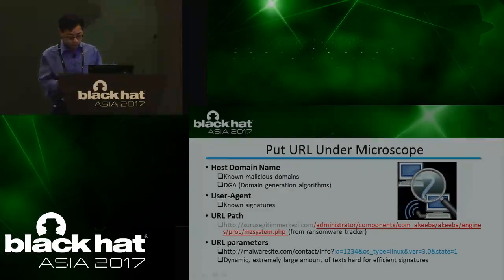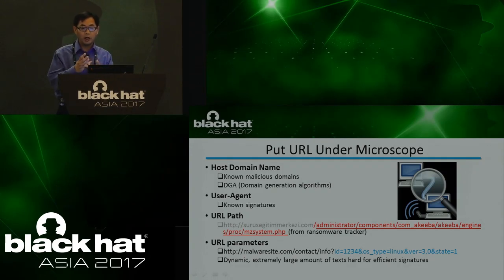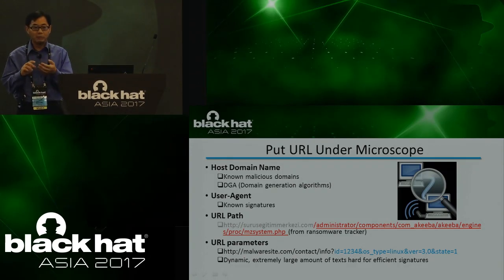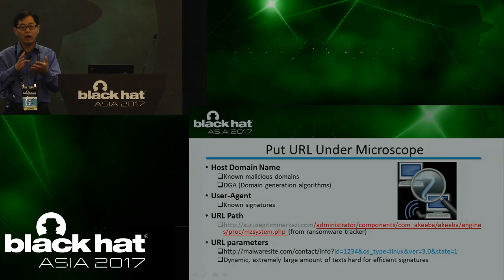Okay, so we have 5 detection modules. We look at each part of the URL very carefully. We call it putting the URL under the microscope. The first one is the host domain name module. I wish I could have more time talking about this. This is a full-blown machine learning module, using about 17 features like TLD, registration, no registration, and also based on just the text. You look at some kind of 2-gram, 3-gram transition Markov model.